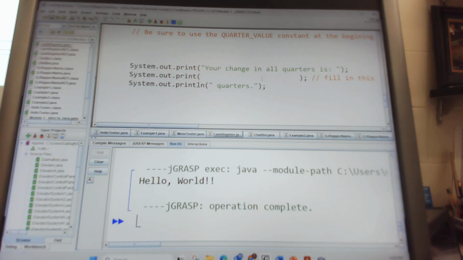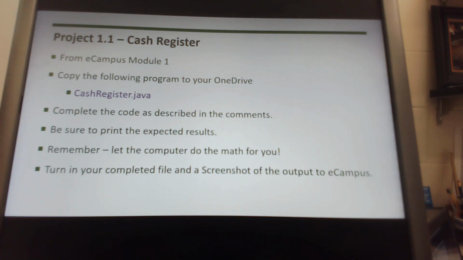So finish that code. If you have any questions, please feel free to contact me, and try that code in jGRASP and see if you can compile that without any errors, and then go ahead and submit that file in the assignment on eCampus. This is the end of part 1 of this module. I'm going to talk about part 2 of this module, module 1.2, and then at the end of that, we'll sum up all of the assignments from module 1, and I'll talk about that at the end of the next video.